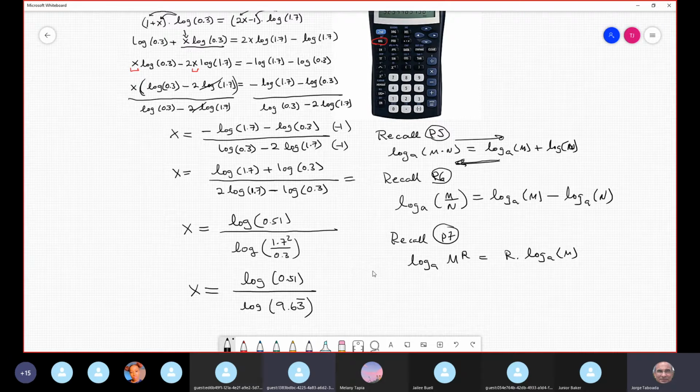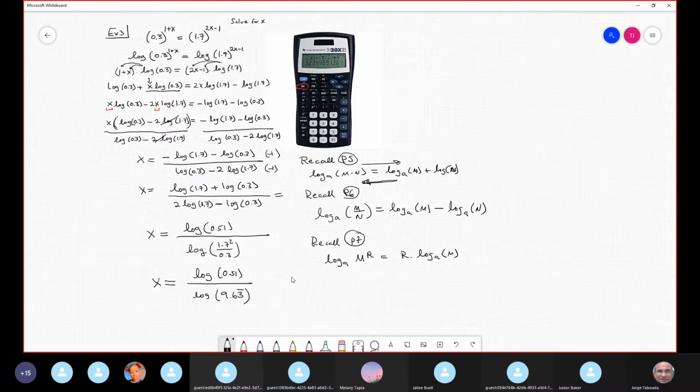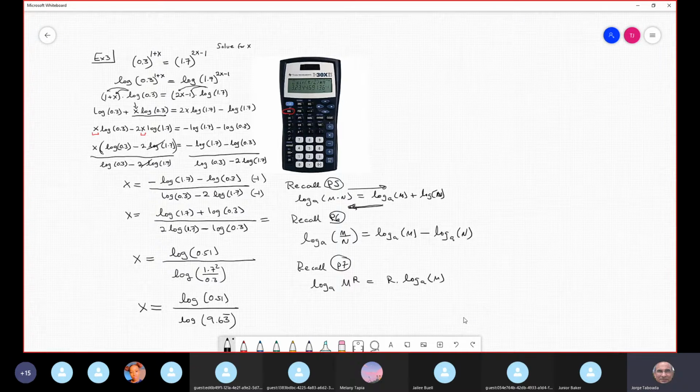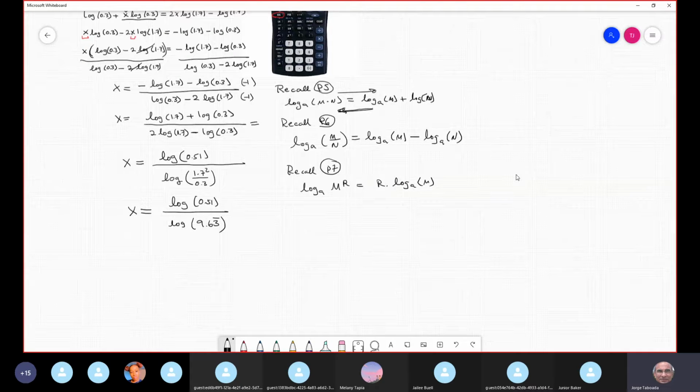Does everyone follow me so far, or are you confused in one step? Just in case, to make sure everything is okay, this number has an infinite decimal, 0.333333. You can use the memory, store memory, but it doesn't matter. Store memory A, for example. I did that. In my calculator, I actually saw that most calculators have memory. This number gets 9.633333. I store it with the STO key in memory A, for example. So now, when I call A, it is 9.6. So I don't need to type again.